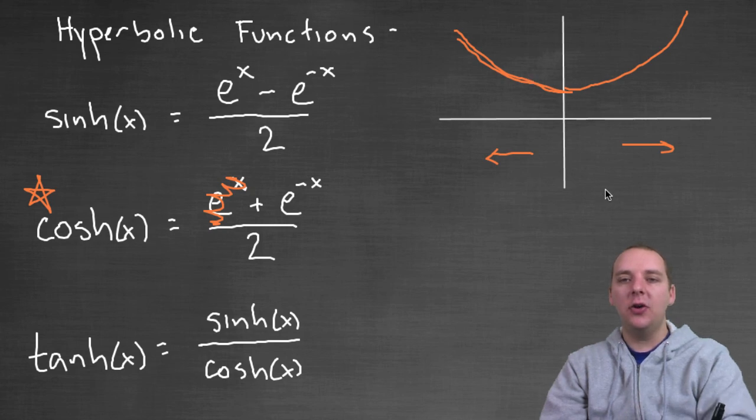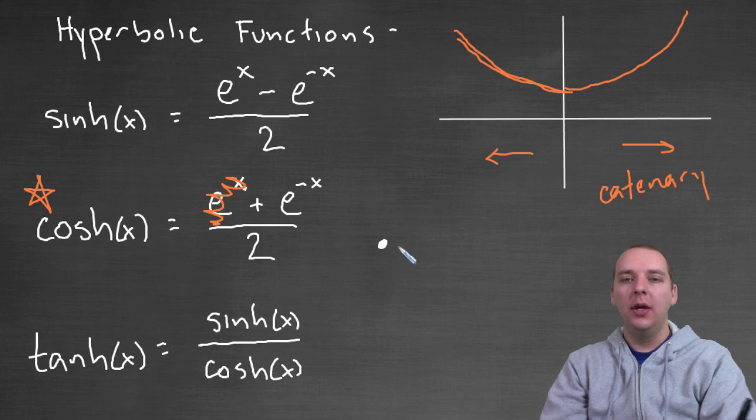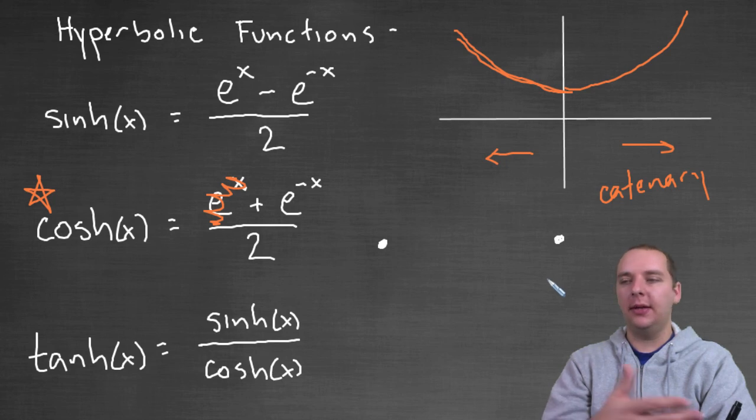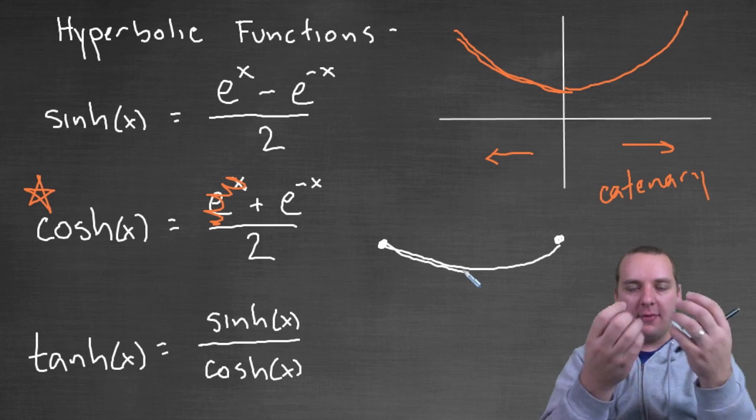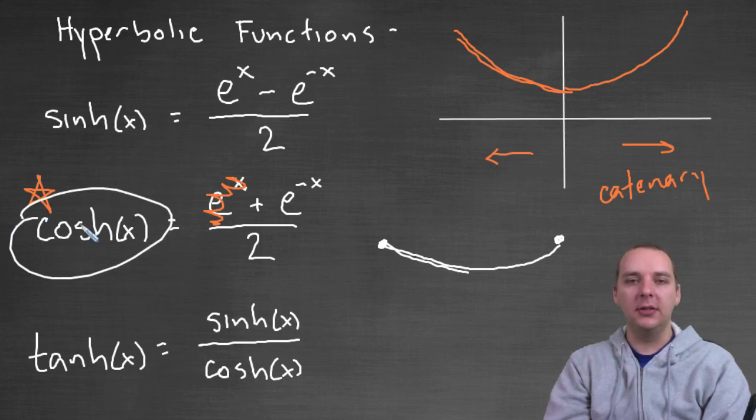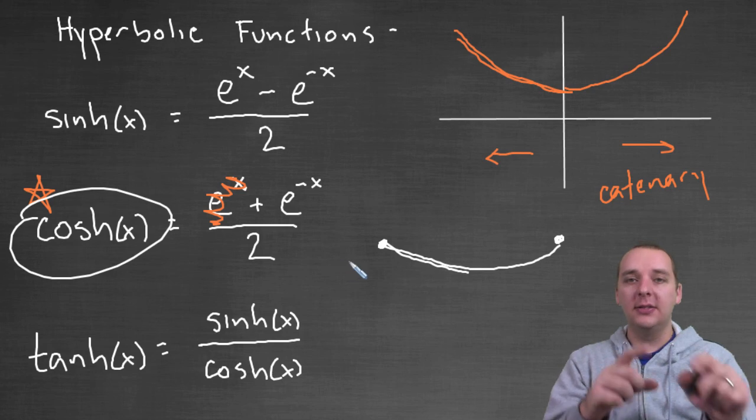Well, it turns out this shape right here, this is called a catenary. And it actually shows up a lot in physics. If you hold something like a chain or a rope by two points and let it hang in the middle, you've probably seen this, either, I don't know, just think of anywhere like in a restaurant or a museum, where they've got two poles with a chain hanging in the middle of them. That shape that's made just by the natural gravity pulling the chain down is called a catenary. And it's modeled by the hyperbolic cosine function. It's very interesting that you can model these things by a mathematical function. And it turns out to be this guy. It's not a parabola. It's not like x squared, because it's a little flatter than that, the exact shape that it makes is called a catenary.